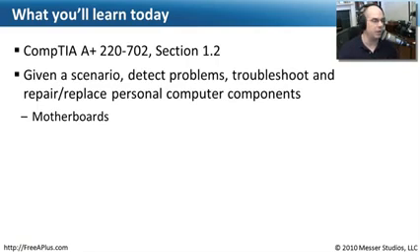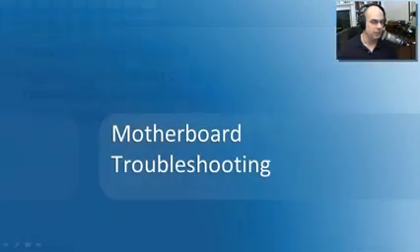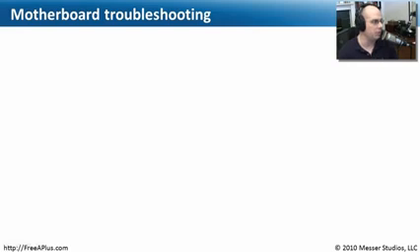CompTIA A+ 220-702, and we're going to go through section 1.2 where we need to understand how to install, configure, and maintain personal computer components. Specifically in this video, we'll talk all about motherboards. First, let's talk about troubleshooting motherboards and what we should really look for when we're on the case to figure out where our problems are really occurring.